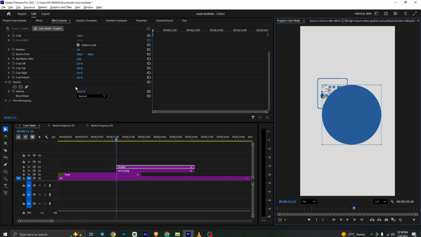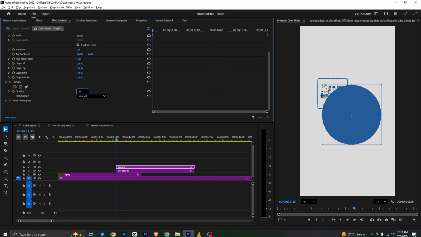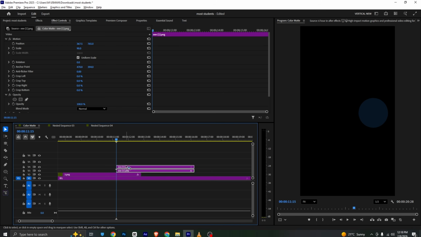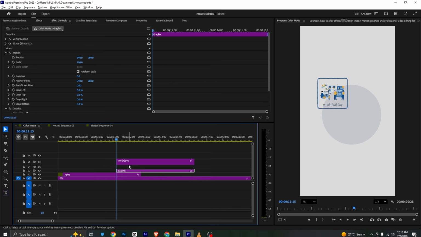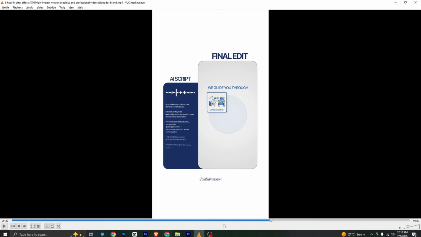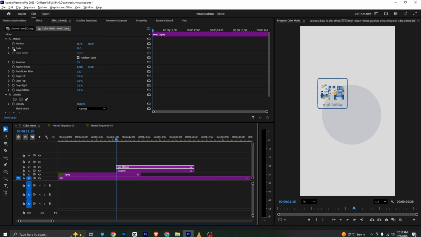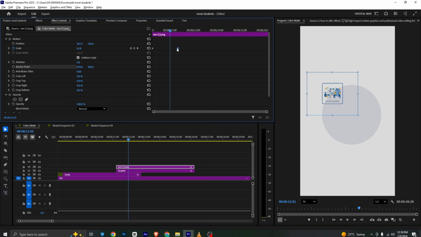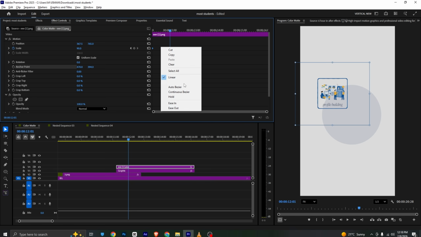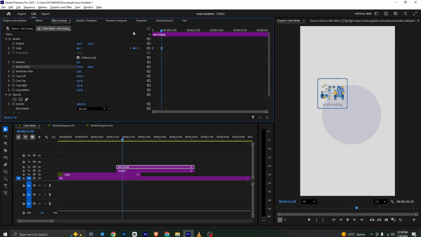Now I will just simply make sure it is like 50 or something. I think this will be okay. And I will bring this layer up, graphic will be down. So this is appearing. So I will just simply hit on scale. I will go to anchor point and make sure the anchor point is middle, and at the start I will make it 0. So it is appearing like this. I will just simply bring the keyframes closer and ease in them like this.